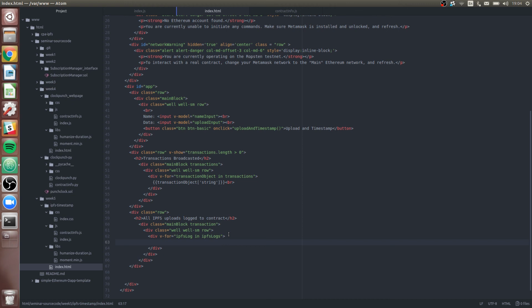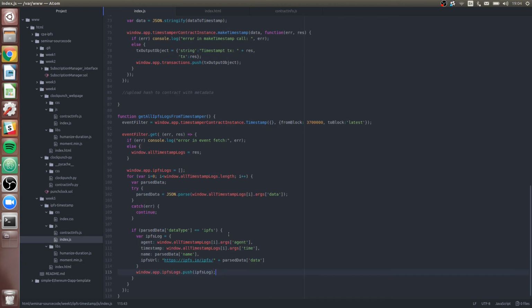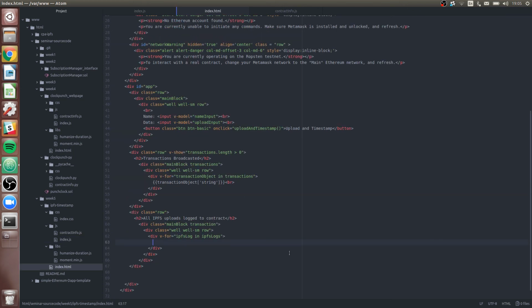Okay, for now I'm not gonna try to display everything. I'm just gonna try to do the URL with the name. Make a link. So I'm actually not sure if I can do it like that. Maybe I can. IPFS log URL.